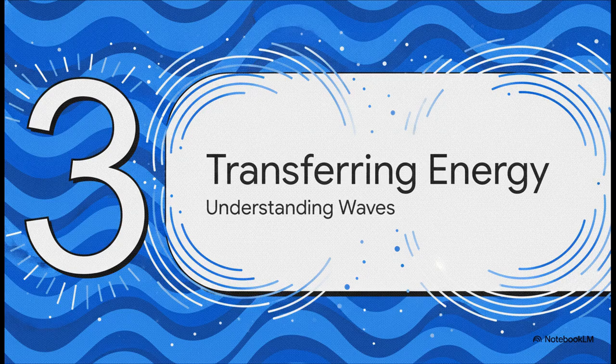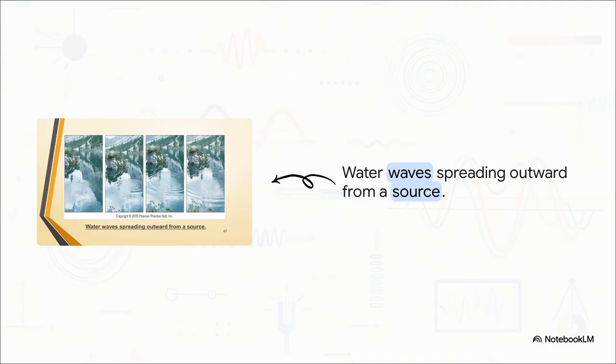So what happens when that localized rhythmic energy breaks out into a wider medium? That brings us to section 3, waves, transferring energy. We've all seen this happen. Someone tosses a rock into a perfectly calm lake. Boom! That impact is your initial disturbance, and instantly you get these perfect rings of water expanding outward.